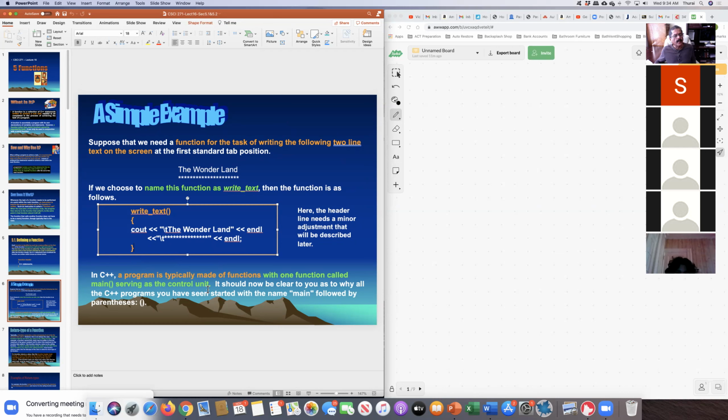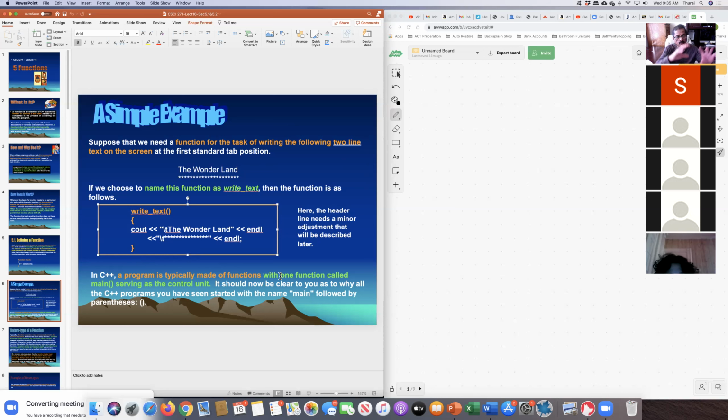It's very simple. So where exactly do you place this in a complete program? We can place it at the top of the program, in the same file where you type your main. You can type this above main or below main. If you choose to type it below main, then you need to put something at the top indicating that there's a function at the bottom. We'll learn all that later. But normally we will put that at the top.